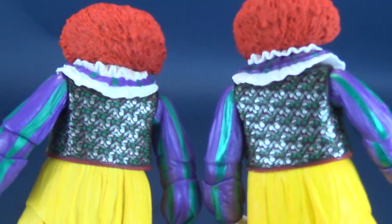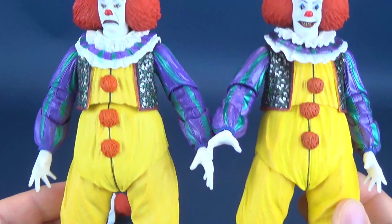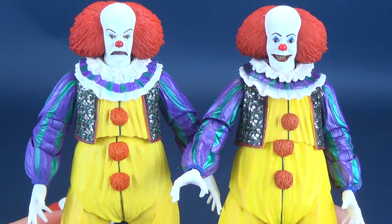And there's what it looks like on the back of the figure. Other than that, like I said, it doesn't look like there's a whole lot that's been changed. It just seems like it's been enriched, blessed with better, more vibrant colors.